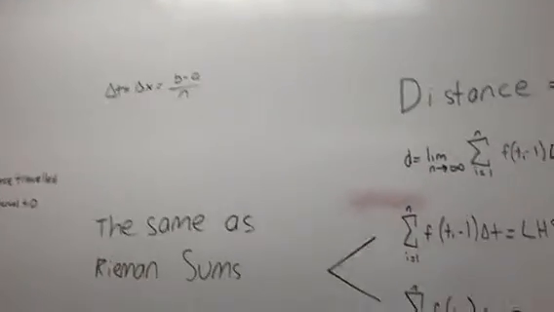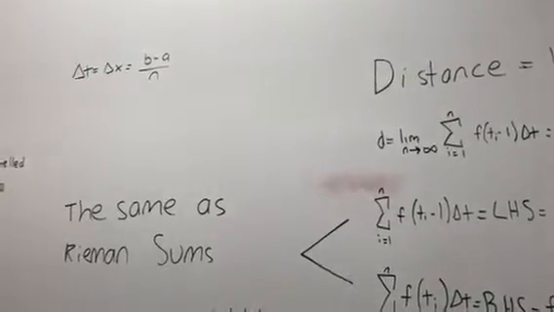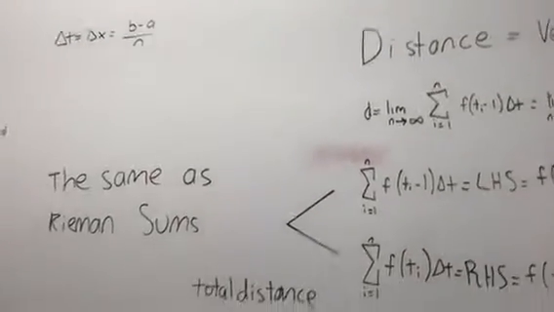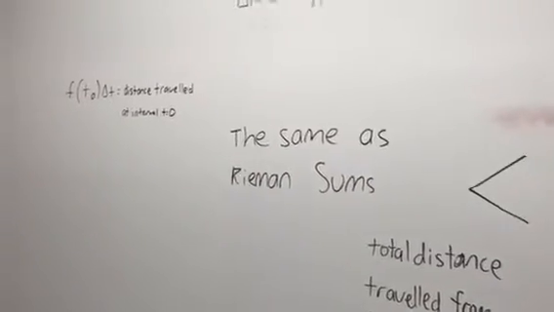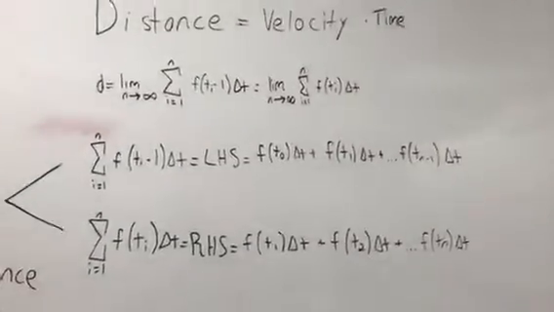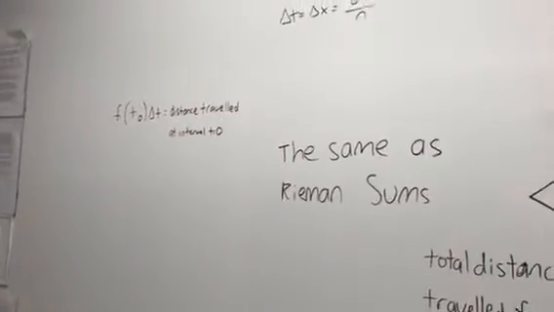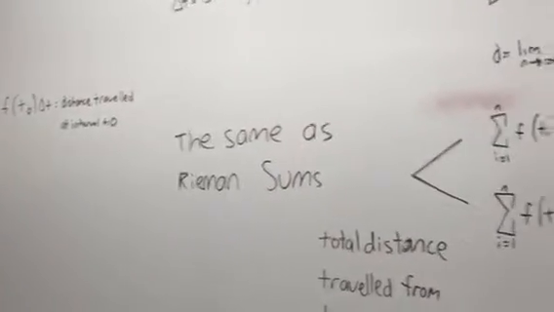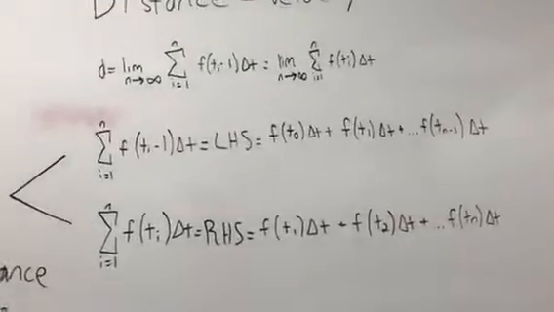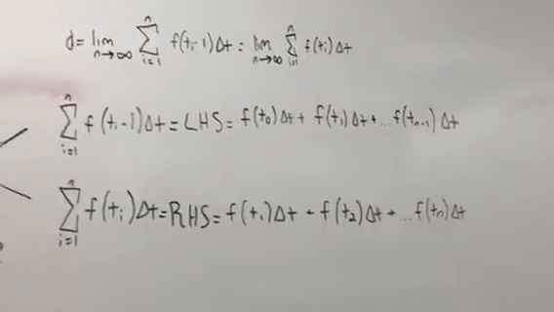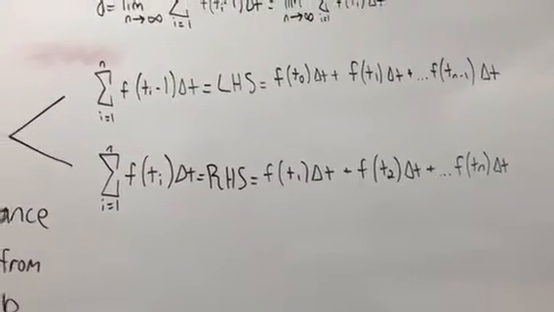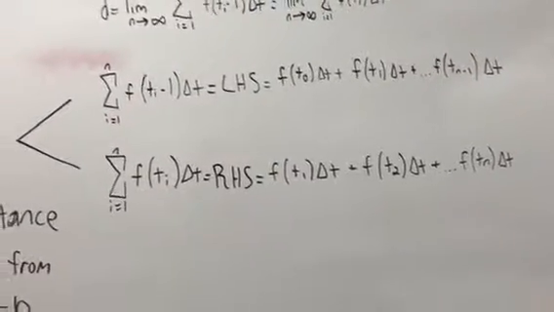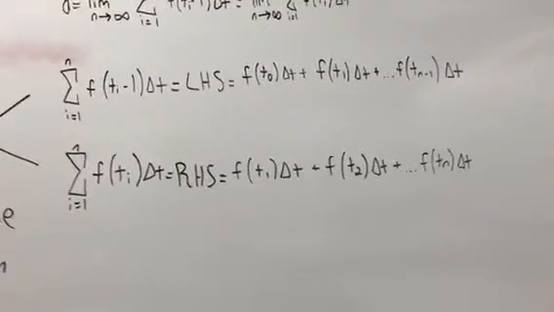And as you saw in the other examples, delta x was the width, and in this delta t is the time, but they're the same exact things. And when looking at an overall equation like this, the f of t of 0, delta t is the distance traveled at interval t equals 0, so any number you place there would be the interval. And the left-hand sums, right-hand sums would be how you would find the total distance traveled from the bounds that are set by the problem.